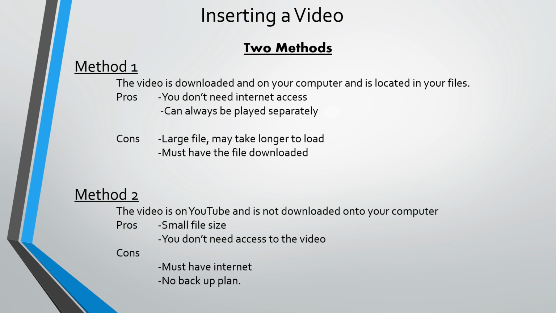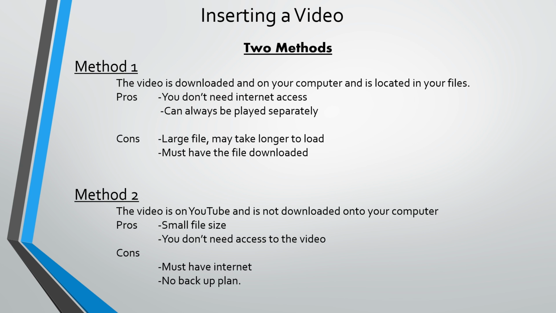Method 2, the video is on YouTube or on another site and is not downloaded on the computer. So you do not have access to this video's file. You are pulling it from the internet and you want to include it on your PowerPoint. Now, there are pros and cons for both of these things.